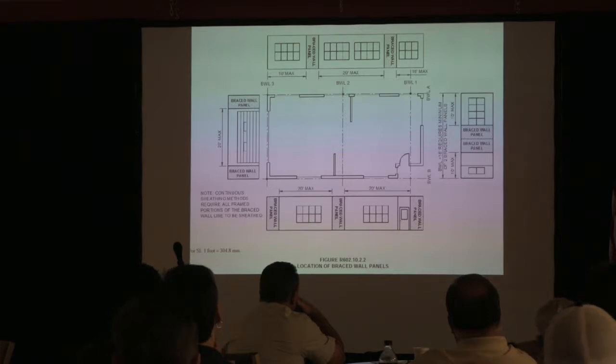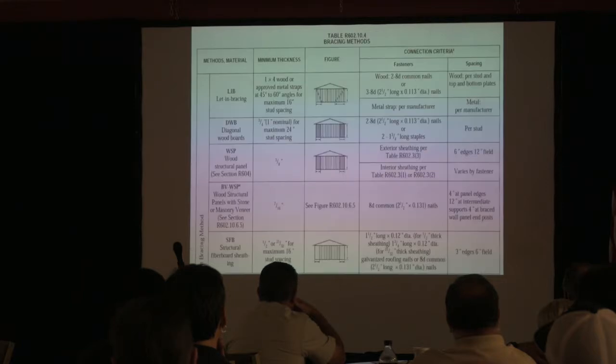But again, in reality, I do know a lot about wall bracing, and I've probably forgotten a lot of it already. The reason I forgot is because I rarely ever use it out in the field. It's just something that doesn't come up because we don't see it that much. I just wanted to make you aware of it. It's out there. Also wanted to make you aware of the bracing methods.